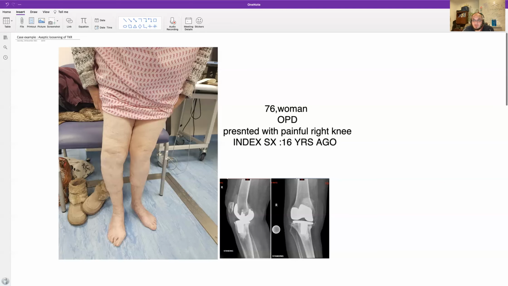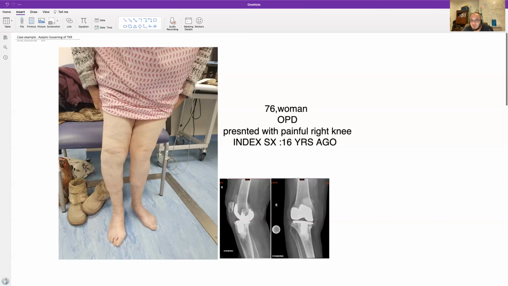The options can be non-operative treatment, assuming that the patient has had non-operative treatment and that has been exhausted. If the patient is symptomatic and fit enough to proceed to surgery, it will be a revision total knee replacement, and that should take place in a specialist center or at least with a specialist knee revision surgeon. And the principles of that are preoperative planning. I need to exclude infection, and implant removal in a very bone-conserving manner.